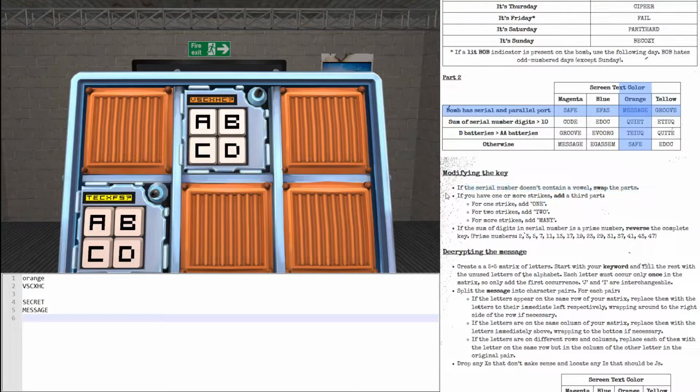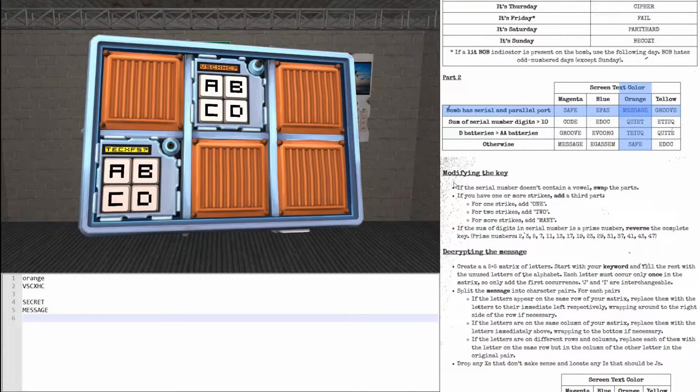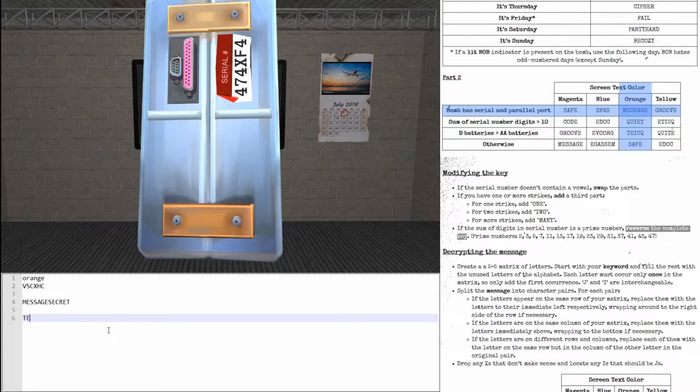Does the serial number contain a vowel? Let's take a look. No, it does not, only X-Ray and Foxtrot. So we still need to swap the parts, which means message is first. And then we have no strikes on this bomb yet. And we need to check the sum of the digits in the serial number. Well, 4 plus 7 is 11, plus 4 is 15, plus 4 is 19. So this time it is, in fact, a prime number, so we need to reverse the complete key, which means that instead of message secret, we now have TERCESEGASSEM. In other words, the same thing written backwards.